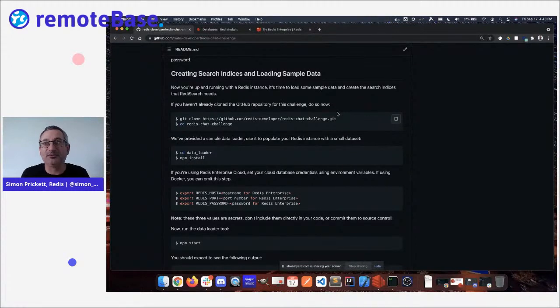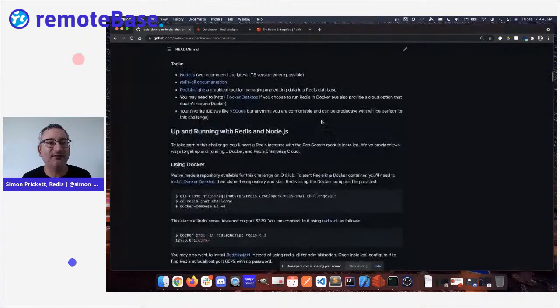So if I index my users by username, then I will be able to get Simon back if that was my username. But I wouldn't be able to ask it questions like, find me all the users that are based in Nottingham, England. And with Redis Search, we can. So the Redis instance we provide in Docker has Redis Search built in. And the cloud database has the ability to install that too.